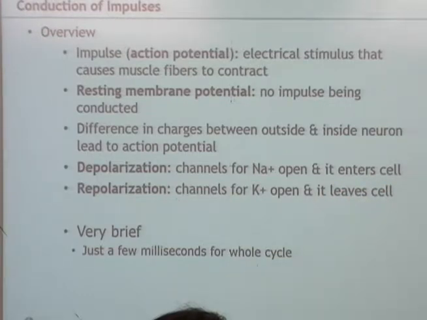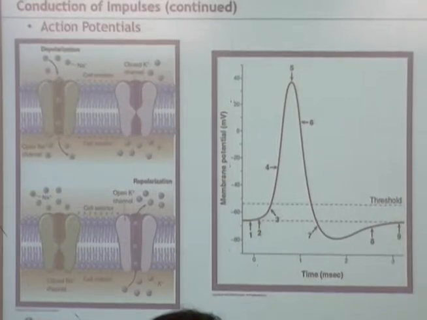And so we change the charge across the membrane from minus 70 up to plus 30 in a very, very short period of time, just a couple of milliseconds. And then there's a little bit of a delay after the sodium channels have opened, and the potassium channels then open, and the potassium can leave the cell. And so then we see the charge change, and it's called repolarization, and we bring the charge back down. So I think this is easiest to look at in the diagram.